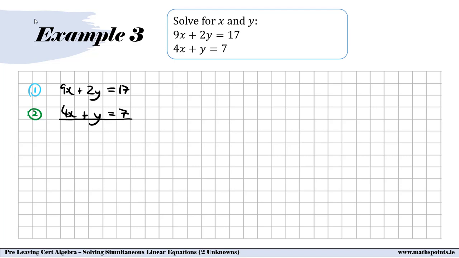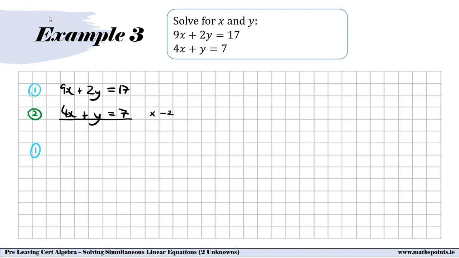So what I'm going to have to do is multiply either equation 1 or equation 2 by some number so that there will be elimination. Now, what could I multiply equation 2 by so that either the x's or the y's will eliminate? Well, I can see that if I multiplied equation 2 by minus 2, well then the top line would still have a plus 2y, but the bottom line would now have a minus 2y, and those would eliminate. It looks to me like it might be a little difficult to try and eliminate the x's.